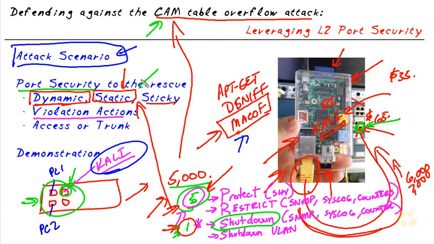Now, I have a question for you. Let's say you and I do configure a static MAC address for port security on this port where PC1 is. So I'd like you to imagine typing the commands in to go ahead and configure static port security. And we'll demo that here in just a moment. And here's my question for you. As we press enter after we put in that configuration, where is that configuration stored?